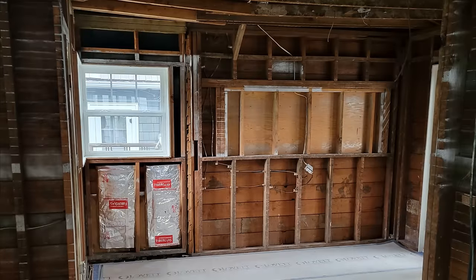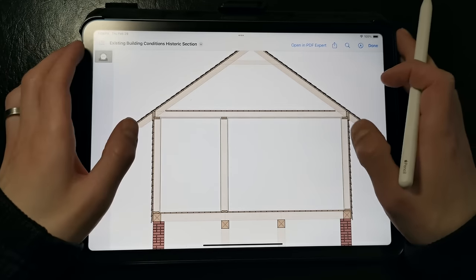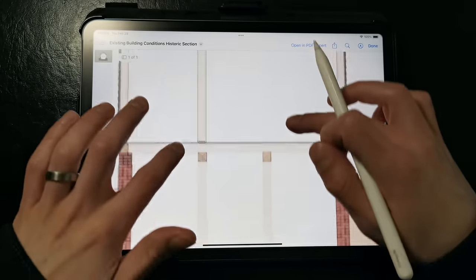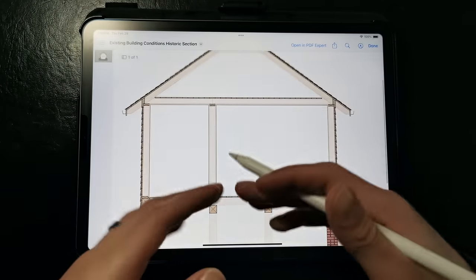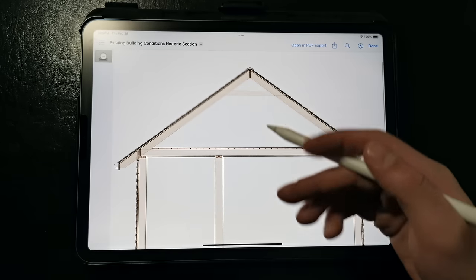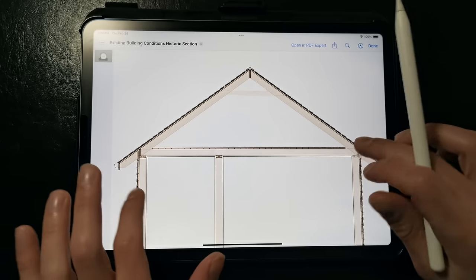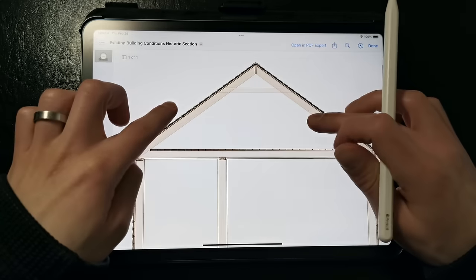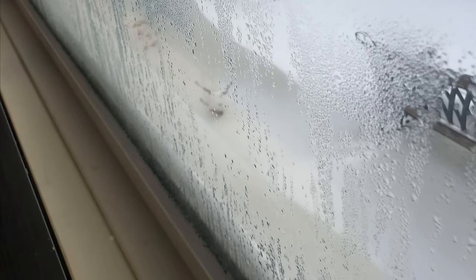This entire space is sort of treated as part of the conditioned space. You might have a furnace or heater down in the basement area, and that furnace and ductwork distributes heat all around the building. The attic is also located within the conditioned space. We don't really have issues with condensation because we're constantly drying out these components with all this heat flow due to the uninsulated walls and roof structure, and single pane windows sort of acted like rudimentary dehumidifiers, which helped to save the building from moisture damage.